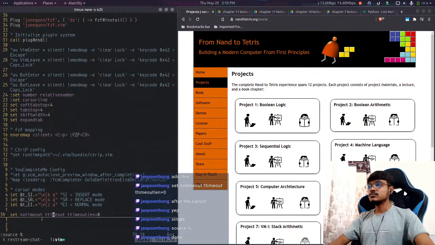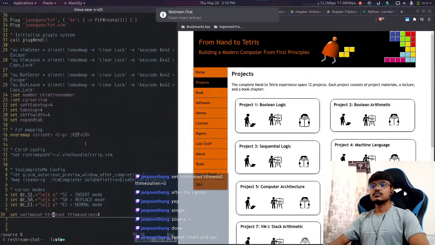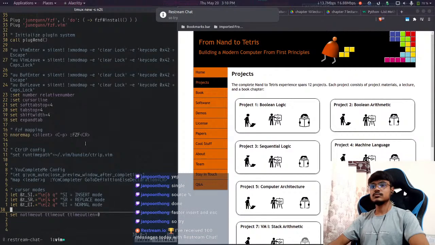So yeah, wait. What does it do? This set no timeout length. Faster insert and escape. Oh, wait.